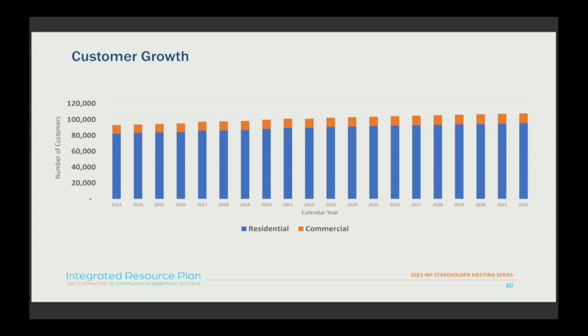But it's also dampened by the advent of LED lights, new appliances, new homes. As they build these new homes to house all the people moving to town, those are obviously up to the latest standards and so forth. So that's why you see a very modest, conservative growth there.